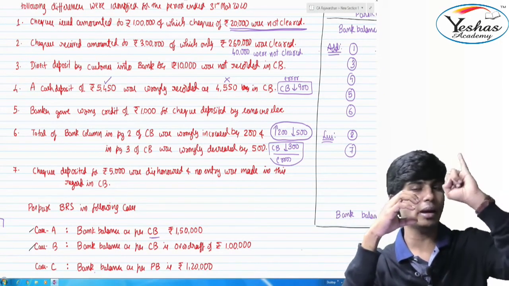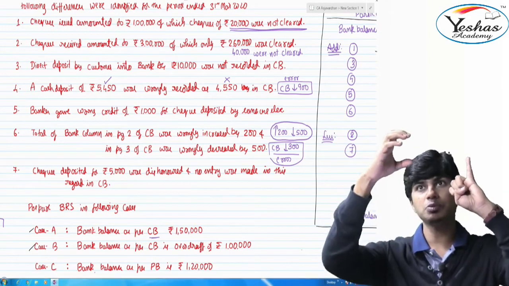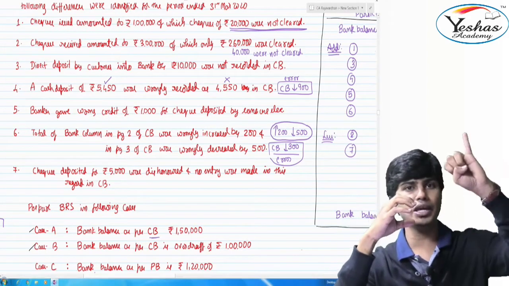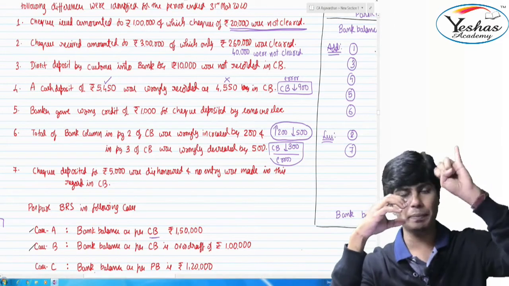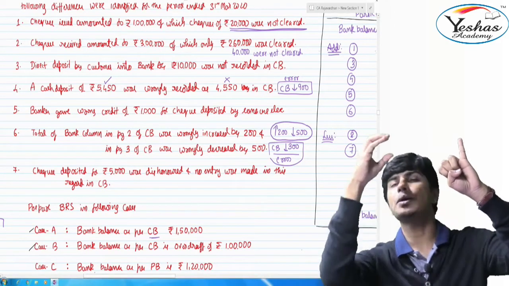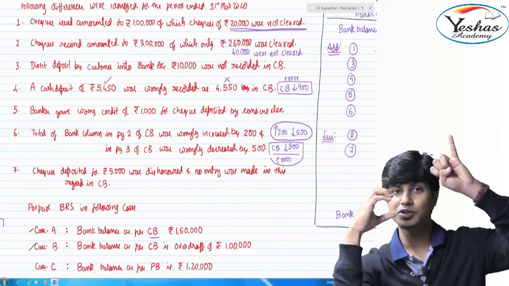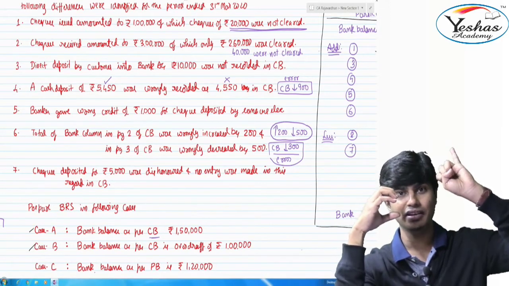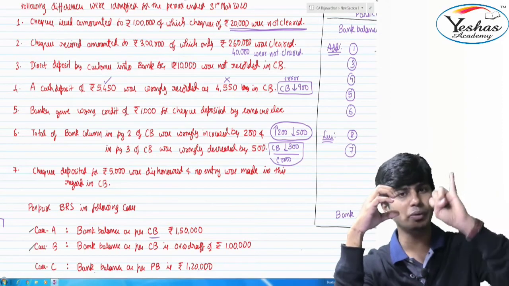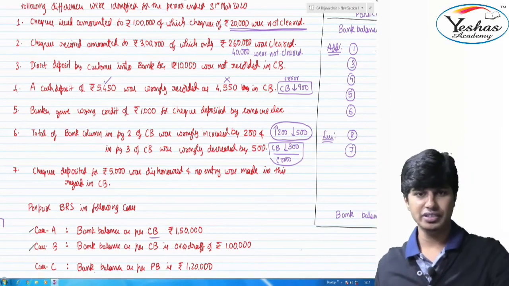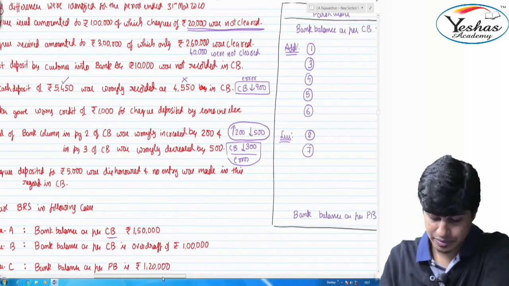This error has not happened in the passbook. I'll repeat. Cash book has come down by 300. Passbook means there is no change. Can you see the P? No. In order to see the P, either you would have to take the C up or bring the P down. What's in your control? P, because we're starting with the passbook. So I would have to bring my P down. Deduction. How much? 300. Sixth one, minus 300.